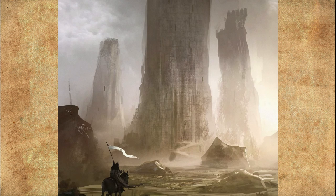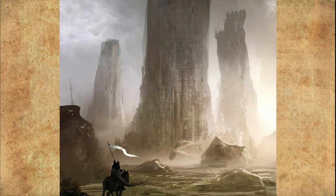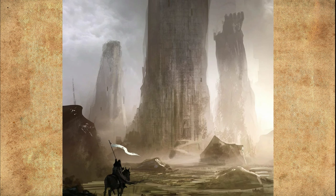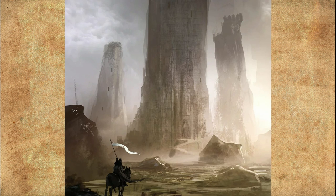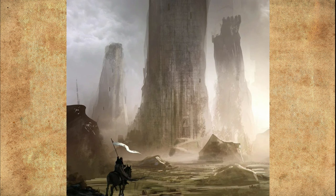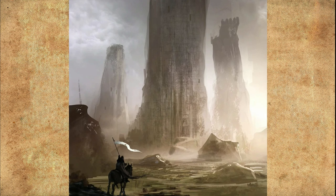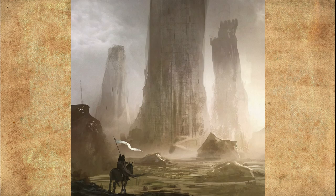History: Raised by the ancient first men, it is claimed that Moat Kaelin has defended against southern invasions for 10,000 years. According to myth, the greenseers of the children of the forest worked dark magic at Moat Kaelin. From the children's tower, they are said to have used the hammer of the waters on the Neck to break Westeros in two, separating the north from the south in the same manner they shattered the Arm of Dorne. The children failed and only succeeded in flooding it, creating bogs and swamps. Some scholars discount the legend, instead attributing the watery landscape to natural events.